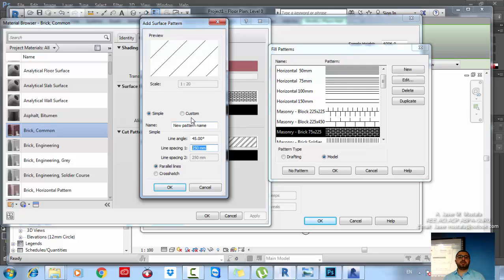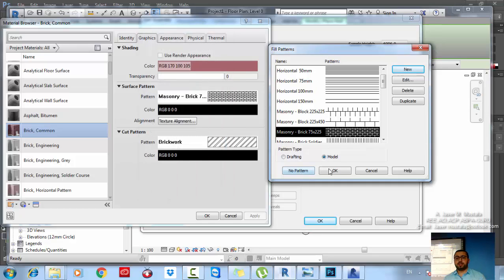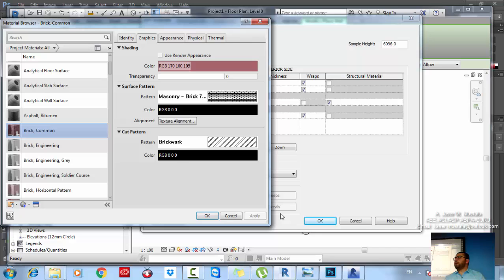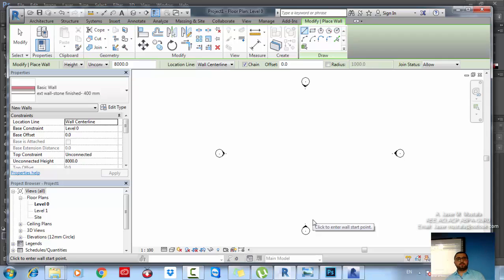If you need a new pattern which is custom, like a parquet, wallpaper, ceilings, whatsoever, you can just click on custom and import a hatch file. An example is ACAD ISO.pat. It should match the same version, or it should be one of the previous versions, and then you can select the needed one, change the scale, and then click OK. You will have it in your hatches and patterns, and then click OK. Fine. That's about the hatch. I want you to do that on your system, please. Do both. I want you to create a cross-hatched pattern, and then I want you to import the ACAD ISO.pat on your system. Fine.